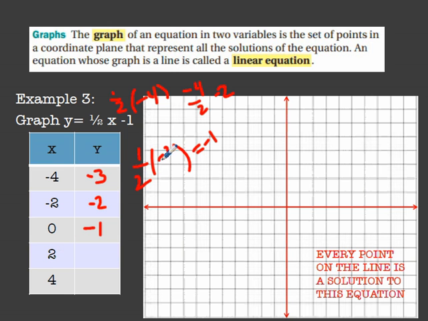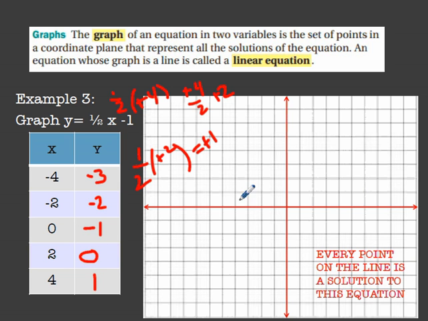So if I put a positive 2 in and multiply it, I'm going to get a positive 1. Positive 1 minus 1, well, that cancels, so I get a 0. You probably could have predicted that was going to be a 0, right? Because we seem to be increasing by 1 for every y. Well, if I put a positive 4 in, 4 times 1/2 is a positive 4 over 2, which is going to give me a positive 2. When I take away 1, I get left with 1, and you could have predicted that.